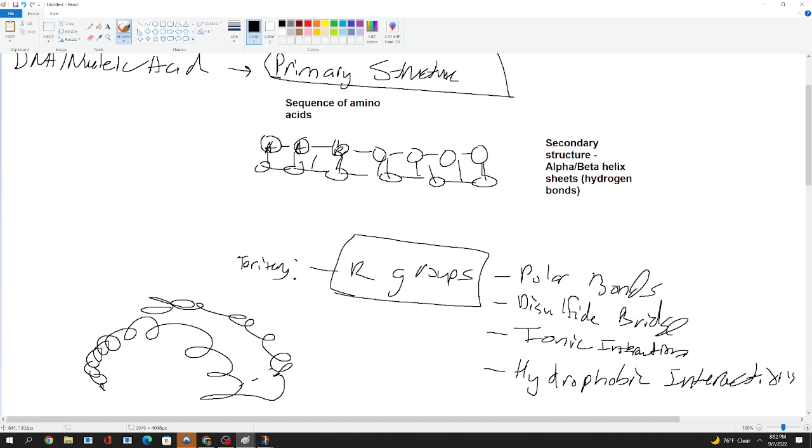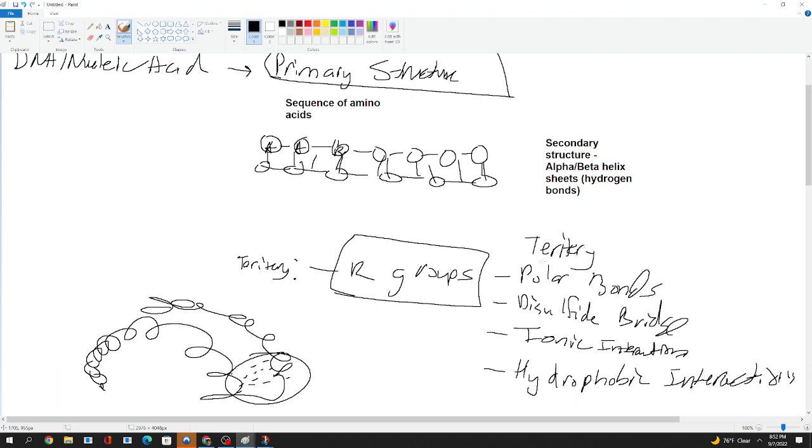You're probably going to have nonpolar stuff here because they're away from water, okay? They don't like the water. They don't really want to interact with it. They're going to be kind of caved in. They're going to be sheltered, okay? So that's where you can identify nonpolar or hydrophobic interactions. But these are the things that make up the tertiary structures.